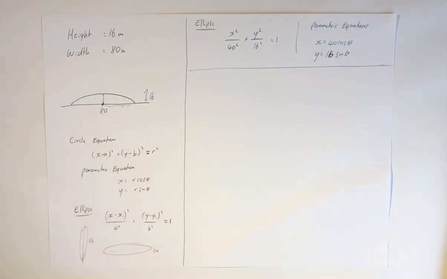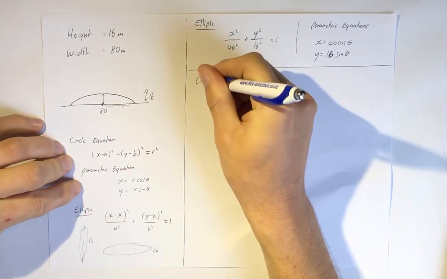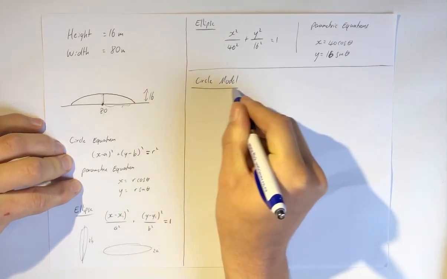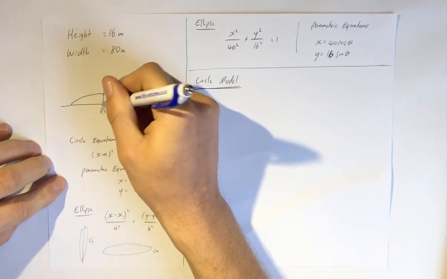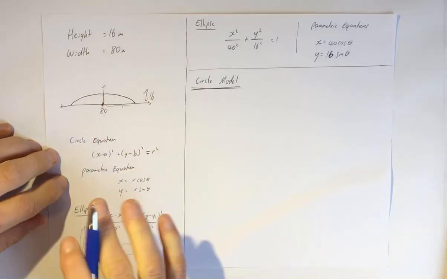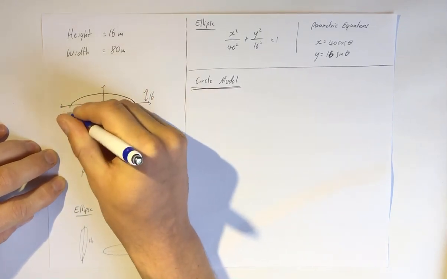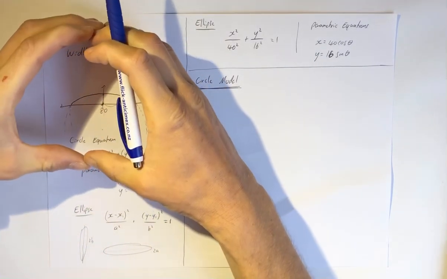The circle is something we've done quite a bit before. We've been plotting circles through 3 random points recently, and it actually gets easier with a model like this. So we're going to go through the circle model now. Alright, the circle model. We're just going to chuck this on the Cartesian plane. So we're on the axis, and again we've got the origin there, so it's semi-centered, right? But that circle would actually go way down here, and the center of the circle would actually be down here. So we've obviously got a circle that's just dropped down.